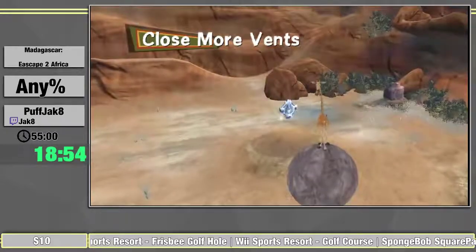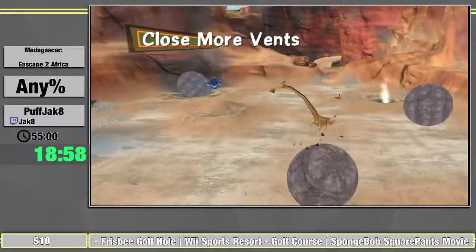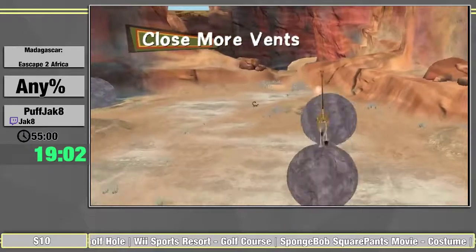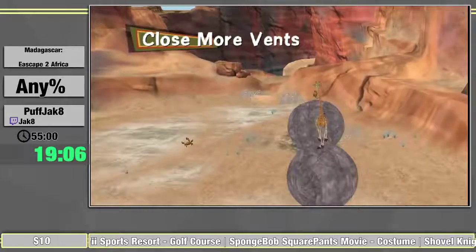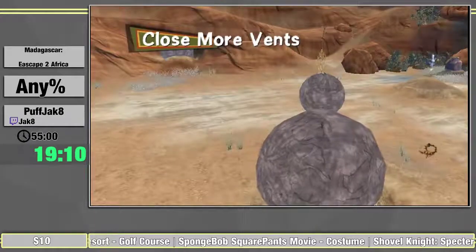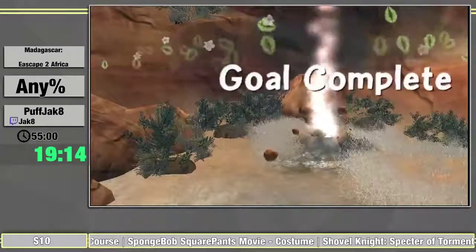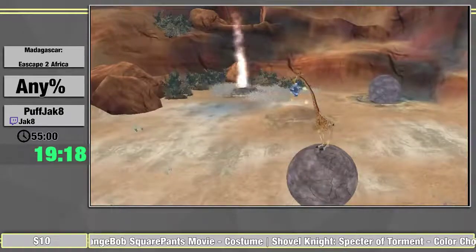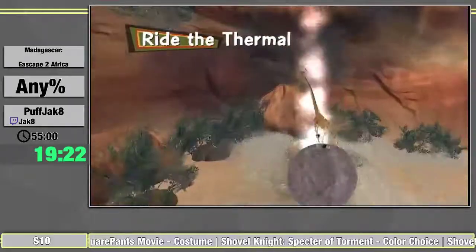Now we go ahead and come over here. Try to roll up this wall. Push that right there. Push that in just a little bit more. Don't want to push them in too much because otherwise it'll knock them to the other side, which you don't want, because that wastes time. But now we're in a very good position to get into that geyser right there, or that thermal, as the game calls it.